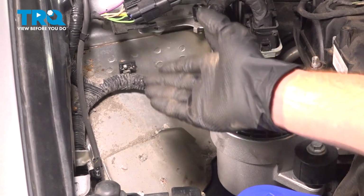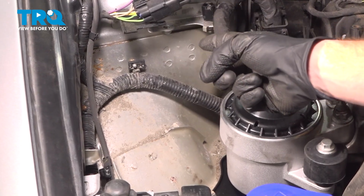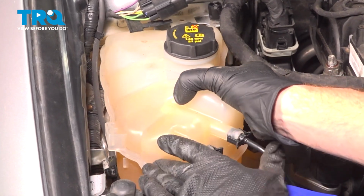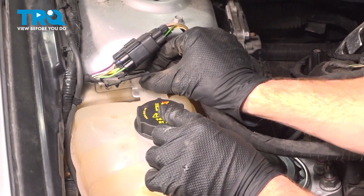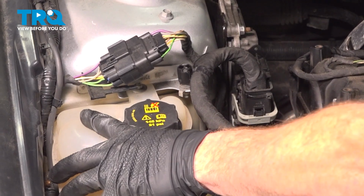Now we can move along to reinstalling the coolant reservoir in this area. The 2 areas that we're paying attention to is the mounting bracket and then also the port where the mounting bolt's going to go. Let's get this aligned with the bracket right there. We're going to slide it right down on there. Start on the mounting bolts under this area. Double check, make sure that's completely secured.